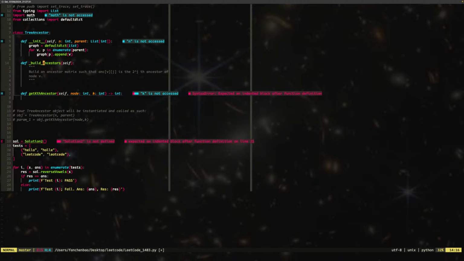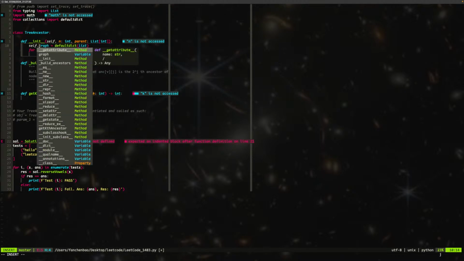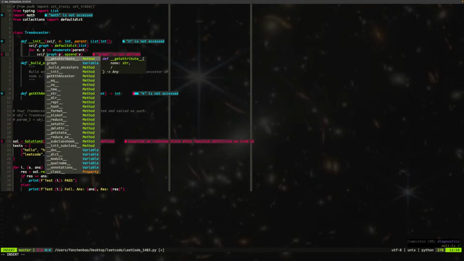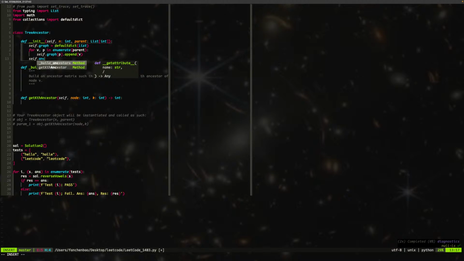Doesn't that require a, so I need to do here. So first of all, this has to be a self, right? So this has to be self, and self.ancestor equal to a defaultdict of a defaultdict.